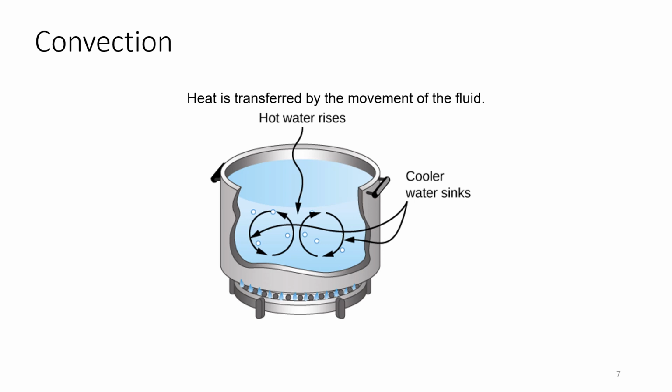Convection is driven by large-scale flow of fluid, either liquid or gas. It is the main method of heat transfer for liquids and gases, and it is usually more complicated than conduction. For example, in this pot, some water is heated by the bottom of the pot, and its volume expands, density decreases a little bit, and the hot water begins to rise. We have cooler water up there, and the cooler water has a slightly bigger density than the hot water. So the cooler water sinks to the bottom, and it gets heated again by the bottom of the pot. So it forms this kind of convection. And finally, the water inside the pot gets all heated.